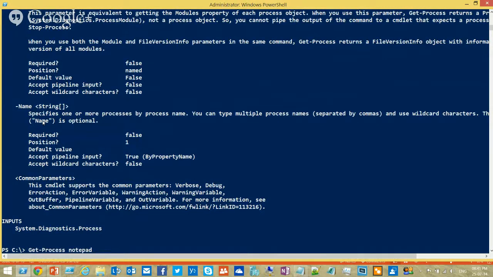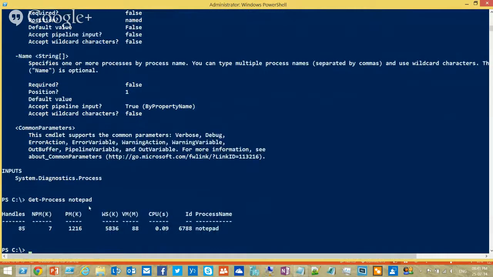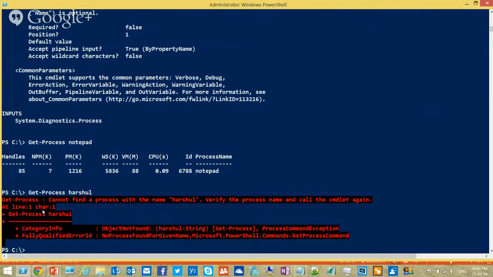So when I'm doing Get-Process notepad, for the -Name parameter the position is one. At position one, I haven't specified any parameter, right? There is no hyphen. So PowerShell treats this as an argument, and it will automatically bind it with -Name, because that's the thing it was expecting at position one. Instead of this, as Harshul told, I'll take, okay, Get-Process Harshul.